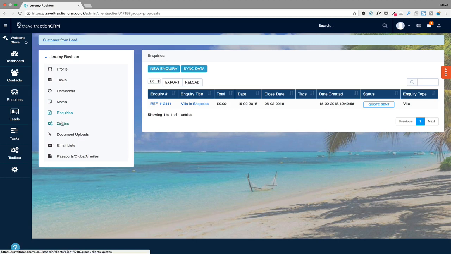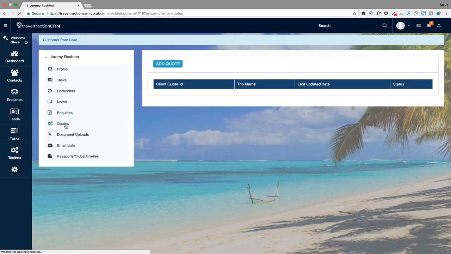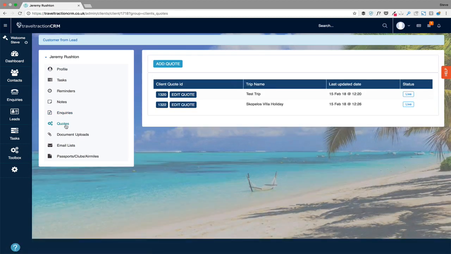Okay, now quotes, in terms of sending that quote, that's an internal mechanism for enabling the inquiry to be recorded so that internally you can keep an eye on them. But actually quotes to send to clients, it's important that these are sent in a very professional way. So we have a quote module here whereby you can add a new quote.